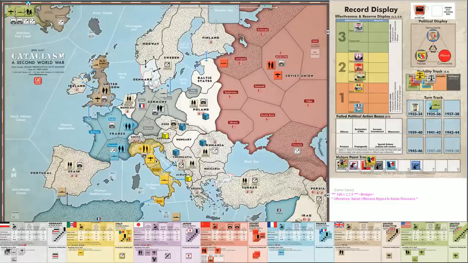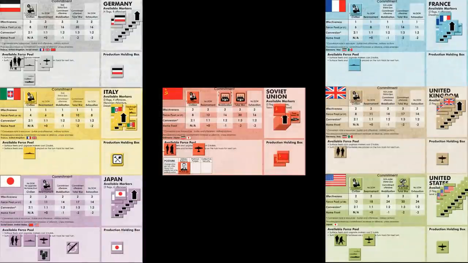Communists are sitting on two resources, Moscow and Caucasus. That allows them to build one thing. They are going to take the army, because they just have such a large territory, they cannot cover it all, so you might as well build the army. So that's their build. Next, we go to the Japanese, who are actually at rearmament at this point in the game.